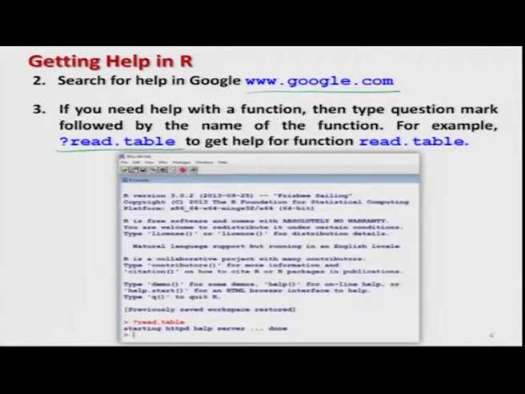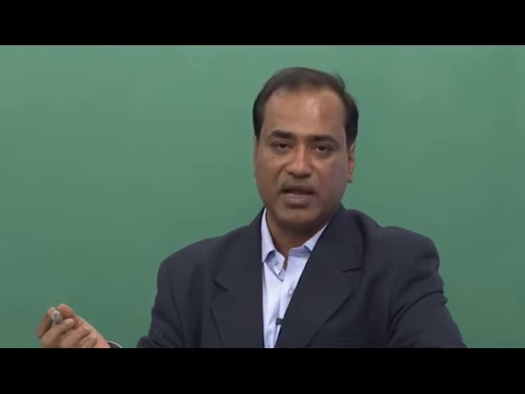If you try to see here, suppose I want to take help on some function, say called read.table. Well, I am using here some new names like function or read.table. These things should not bother you, because later on you are going to learn all these things, but my objective here is simply to show you that suppose you know that there is a command read.table, and so obtain the help on that function.